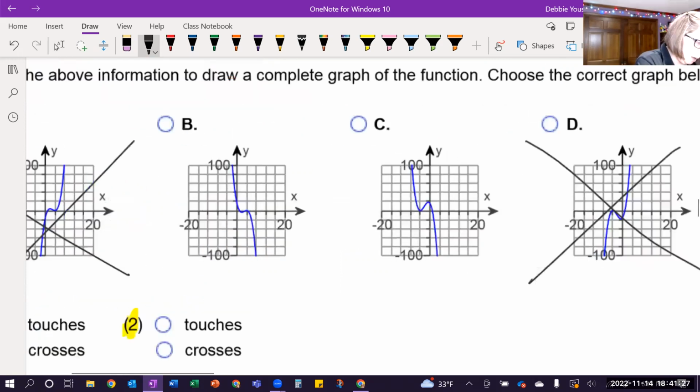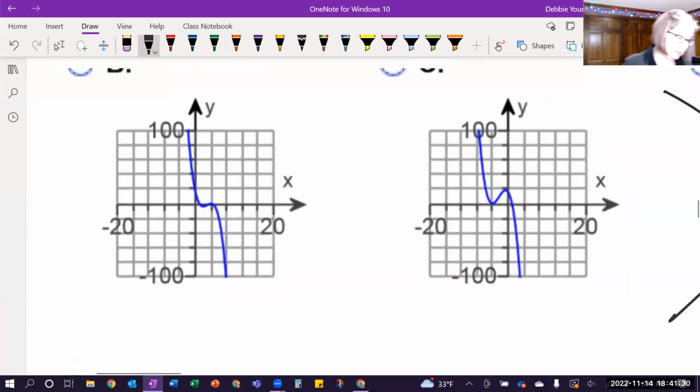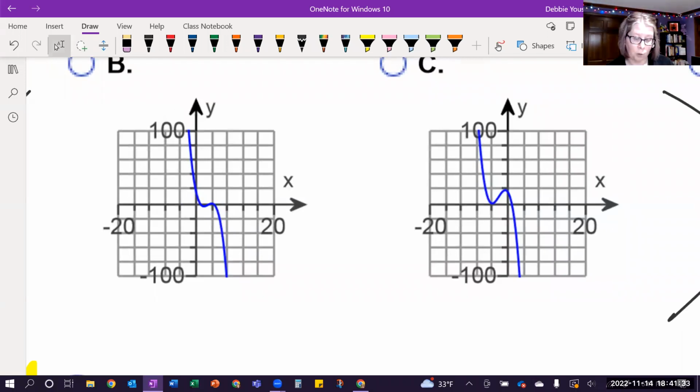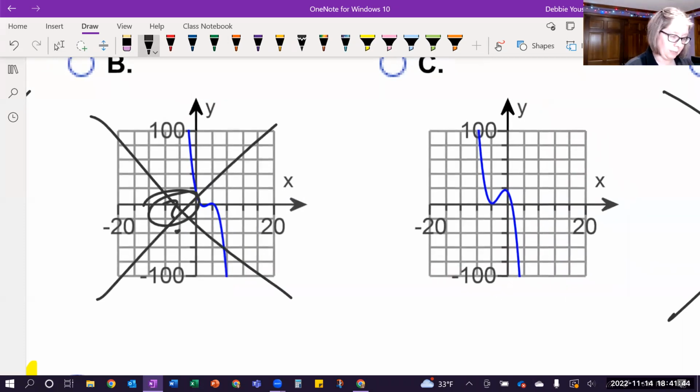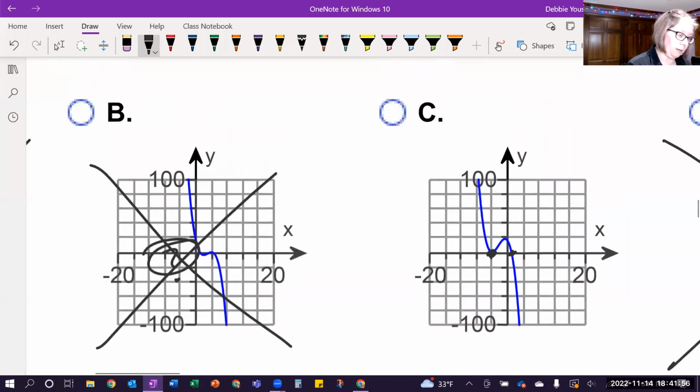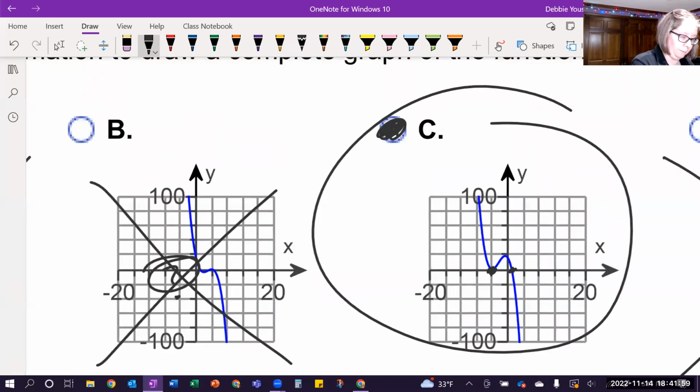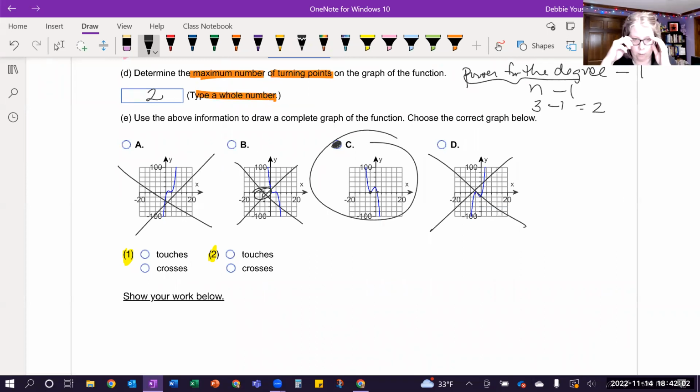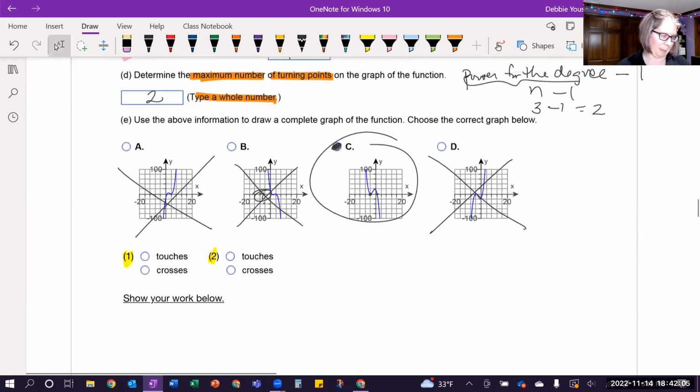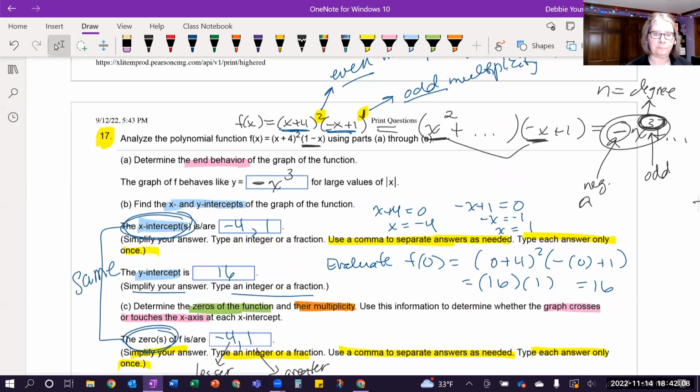And so from there, you can look at the zeros and is it crossing and touching at the right place? And so remember we had zeros of -4 and 1. And so I don't even see any zeros that are negative in B. So I know that's not right. And if this is -20, then these are all 1, 2, 3, 4, 5. These are all by -4. So there's my -4 and it's touching, and there's my 1, and it's crossing. So I know that that's my graph. And if I had to draw it on my paper, I could also draw it like that. Okay, so that is number 17.